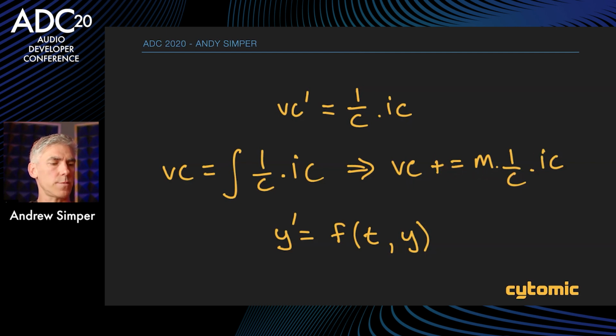All right. But in the literature, we have to deal with more this form. So I'm going to do it in this form because otherwise you'll get lost. As soon as you look somewhere else, you'll see this. So we're dealing with this. So F here is our F, and our Y is our voltage over the capacitor. So that's what we're trying to get. What is that voltage over the capacitor?